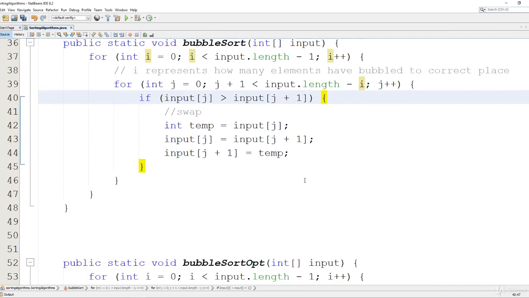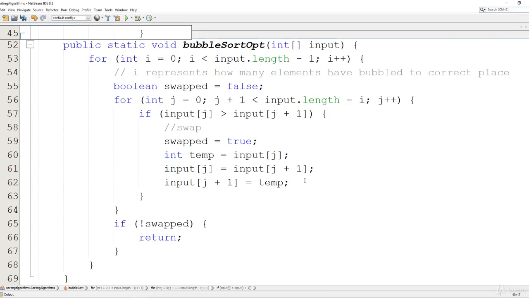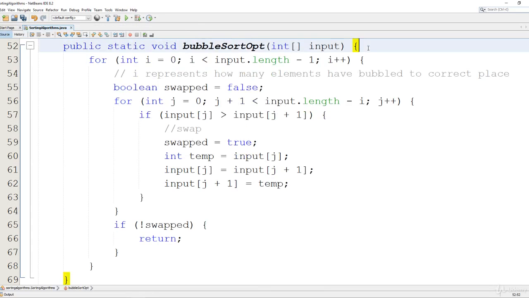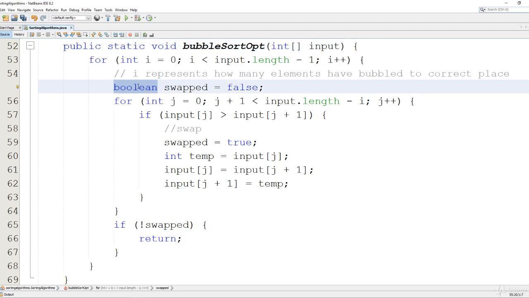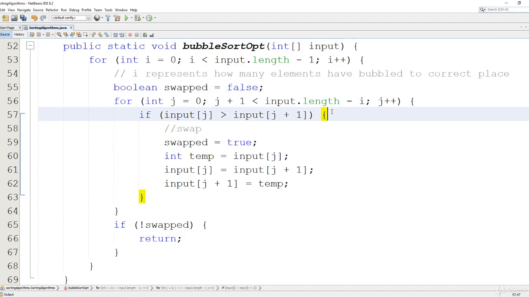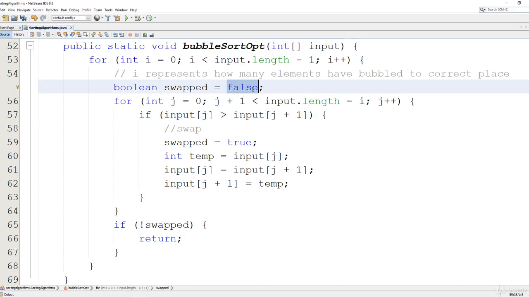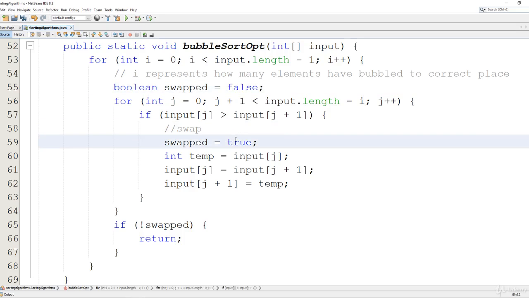Okay, so we need to have some variable that will tell us at the end of each iteration whether there was a swap or not. And since there are only two options, the variable should be of type boolean, right? The variable will contain information about whether the if condition was met at least once, right? So, what if we, before the inner cycle, initialize the variable to false because we did not swap anything? And in the if where the swap is happening, we set this variable to true. That way, if the condition is never met, the variable stays false. And that means there was no swap. And if the condition is met at least once, it will be true.